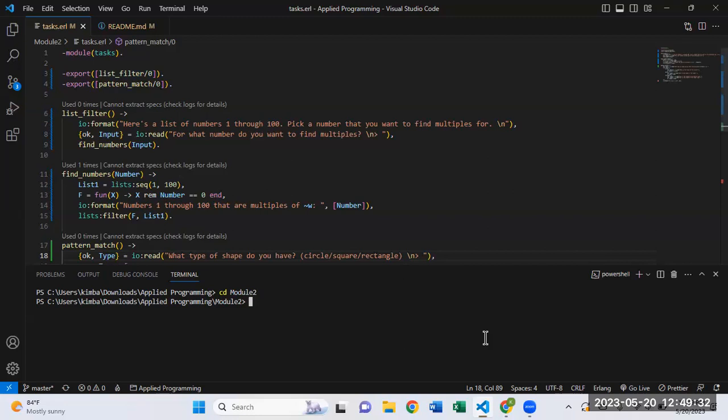So first I have this little filtering program or function, and this I've created. I wanted to practice filtering from a list based on a user input.